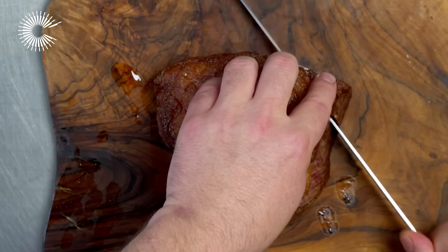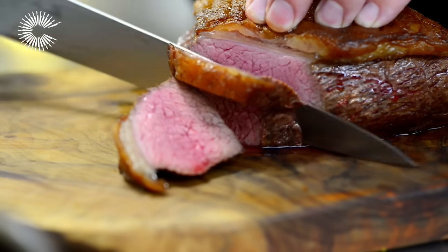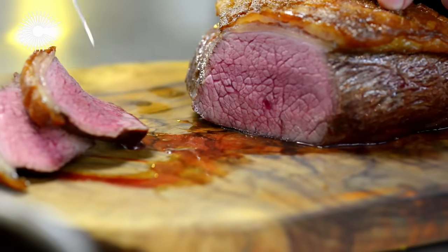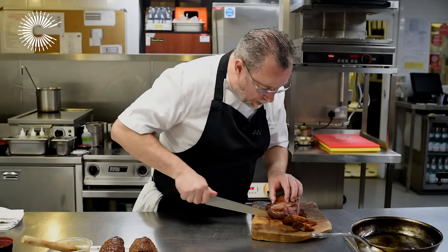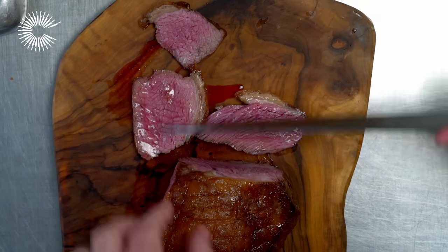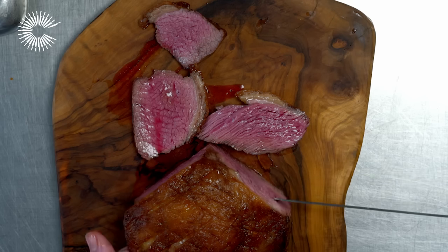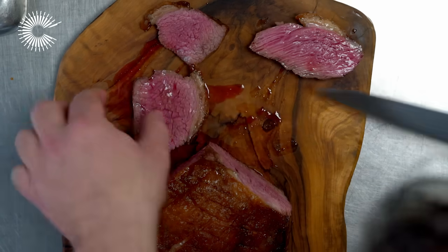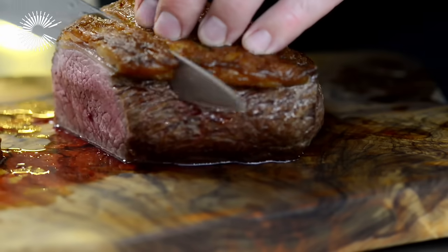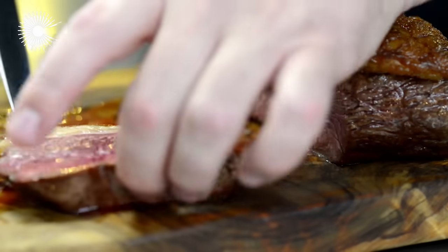Okay, so you can see the meat is really beautifully cooked. It's lovely and pink. We've got those small grains of meat, as I was saying. If I was to cut it this way, you see the grains of the meat, the fibres of the meat are long, whereas on this one the fibres of the meat are short, and that is massively important to cut against the grain of the meat. Take one more nice slice off. So there you've got a beautifully cooked rump cap, which is cooked in the pan and then just very gently in the oven.